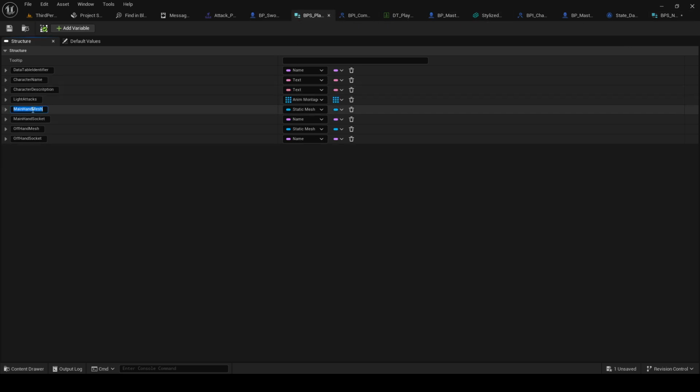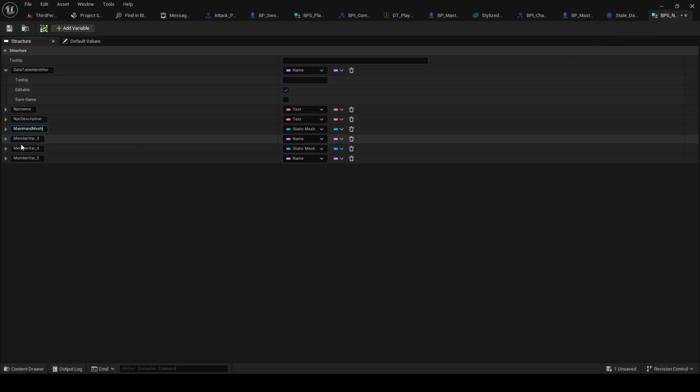So that is main hand mesh, main hand socket, offhand mesh, offhand socket. Perfect.